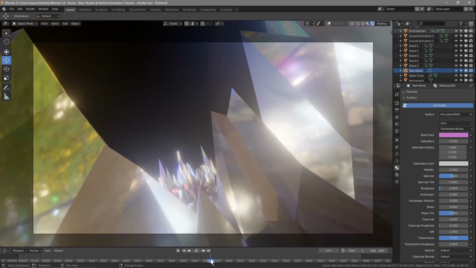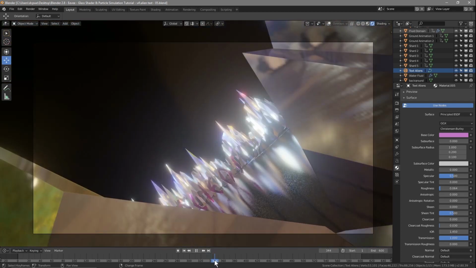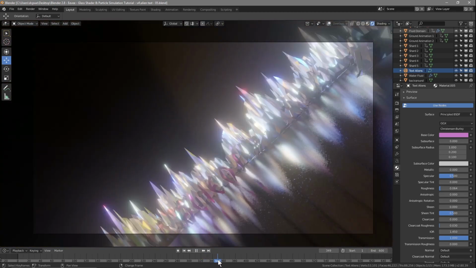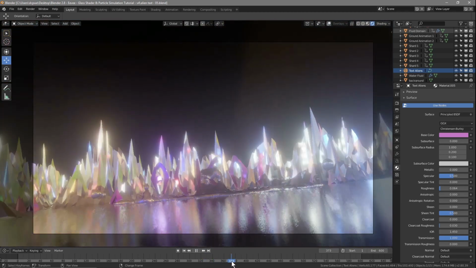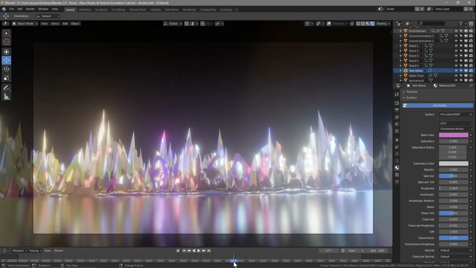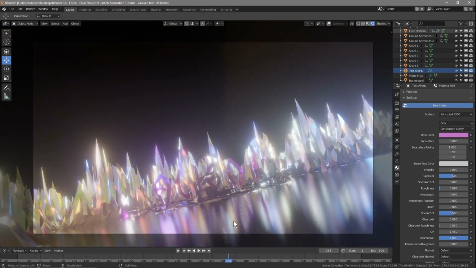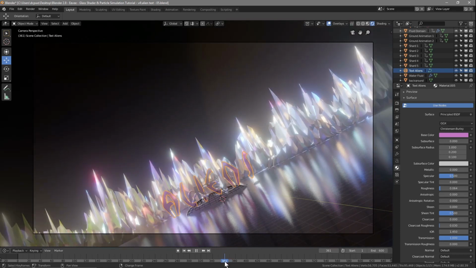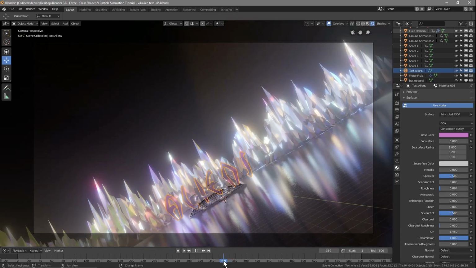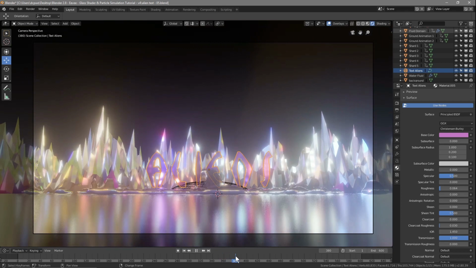So at the moment, really at around, let's have a look here. So what we want is the fluid to flow up, and I reckon that's sort of around this point here where we can see like this splash sort of thing, right? Really we should turn on our overlays just to make things a bit easier. So around frame 380, around here, we want the text to start to appear.